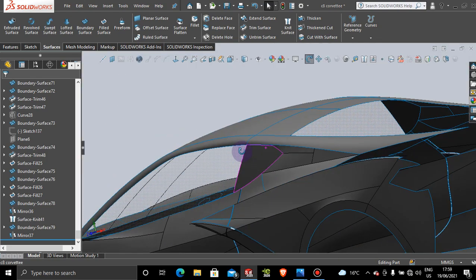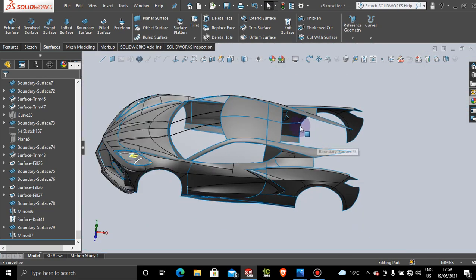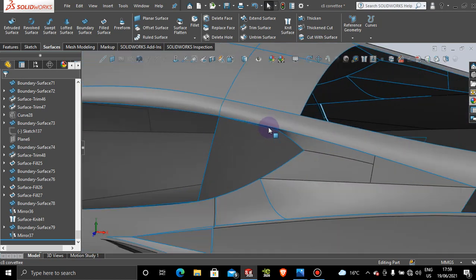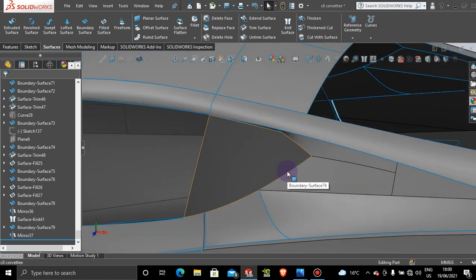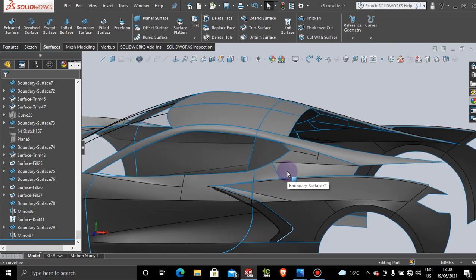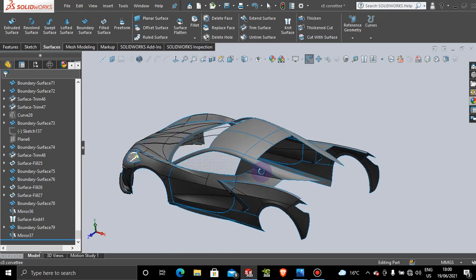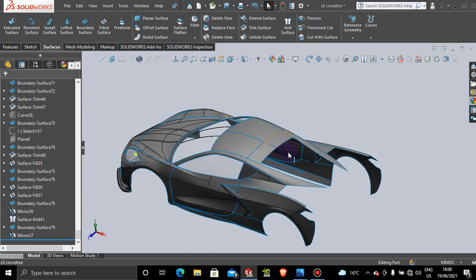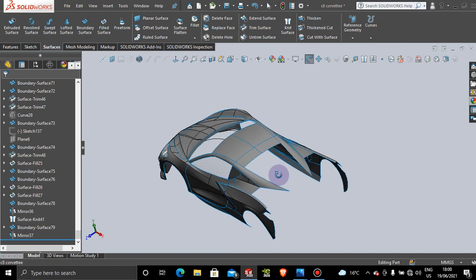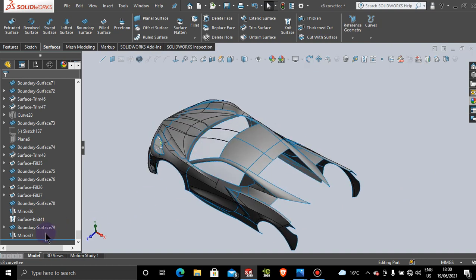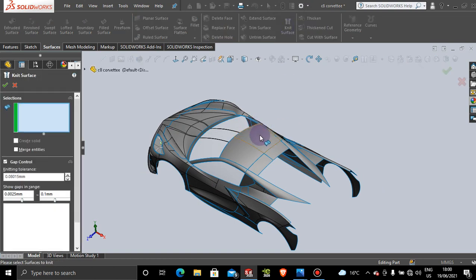Oh, maybe not, because maybe later on we can fine tune that, since I'm still not the happiest with this area here. All right, so let's do the top section here and come down with this roof. Let's connect together these four panels and press OK.